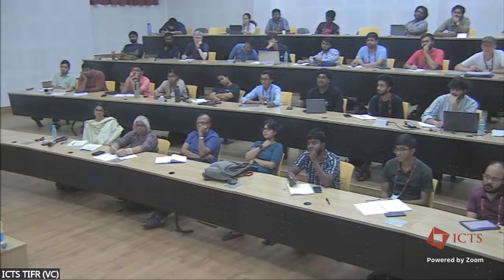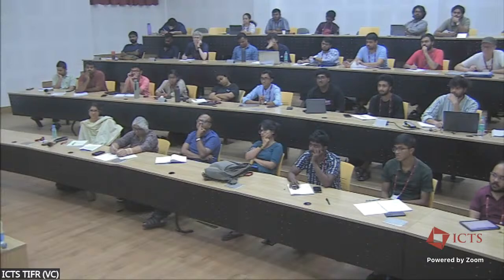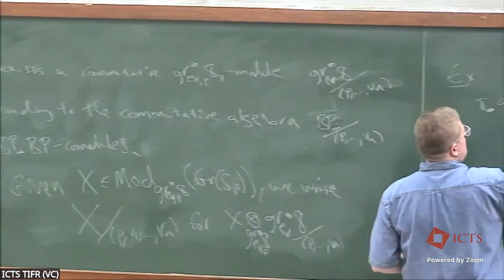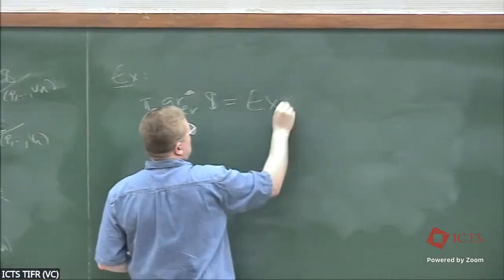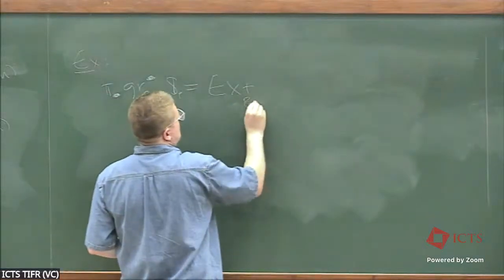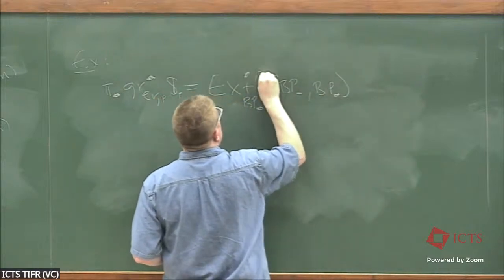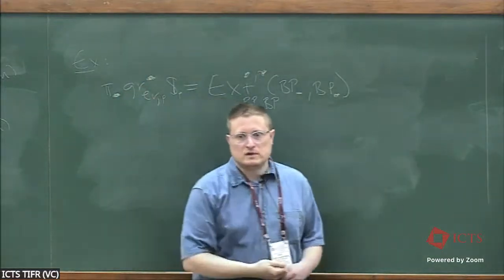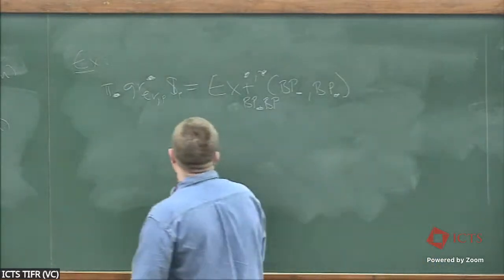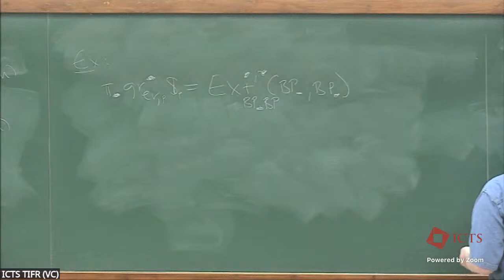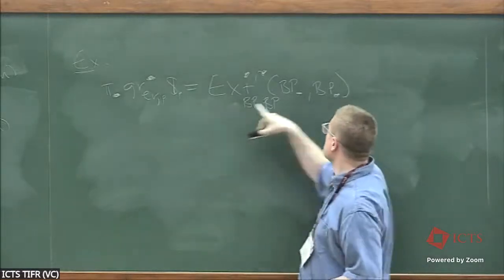So when you take graded spectra or filtered spectra, you take homotopy groups in that category, you have kind of two different spheres there as well. So you also have bigraded homotopy groups. And maybe, for example, if you take pi star of Guryev S, the P-complete version, that's going to be X in BP star BP comodules of BP star BP star. So there's a secret second grading here. Yeah, thanks for the question. And if you did this one, it would correspond to just BP star mod P through Vn here.